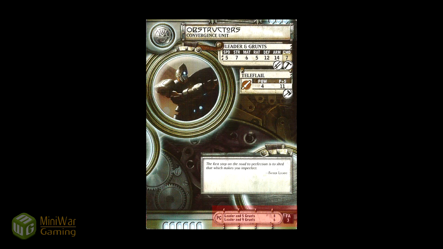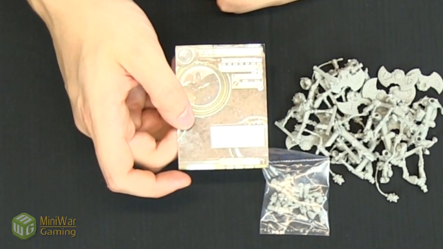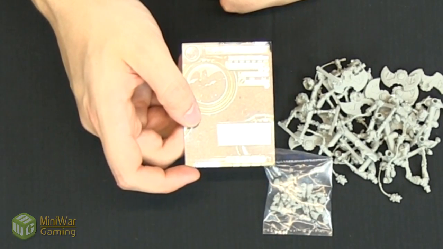So I'm sure the points cost are down here too. We have a field allowance of 3, and you can get Leader and 5 grunts for 4 points and Leader and 9 grunts for 6 points. So they're rather inexpensive, and so you can bring lots of these guys. Although, 10 guys for 6 points is not super cheap. It is a lot of guys. So it looks like these guys are built to obviously just charge and ignore shields and then use their own shields to make them survive.